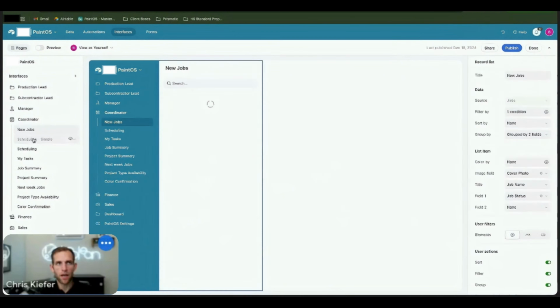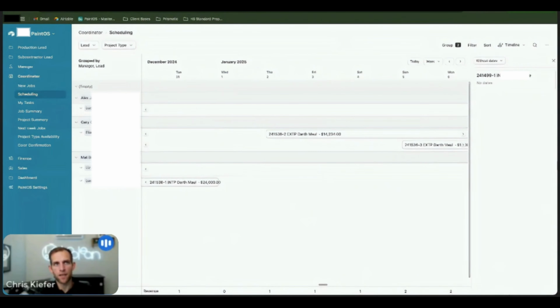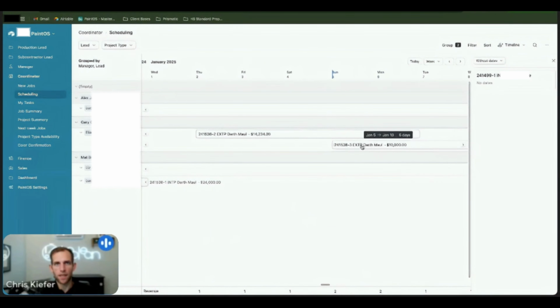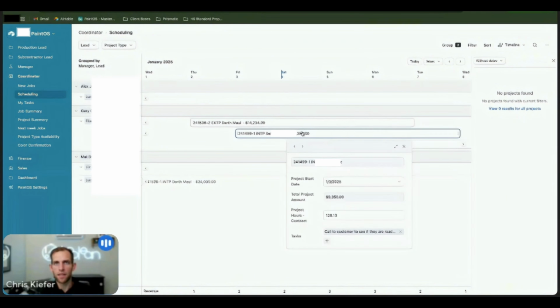So from this view, let's say I'm also having this one at the same time. He's going to see anything that's on his calendar, and yes, they can overlap, and he's still the assigned person. So you can have overlapping projects for the same sub.